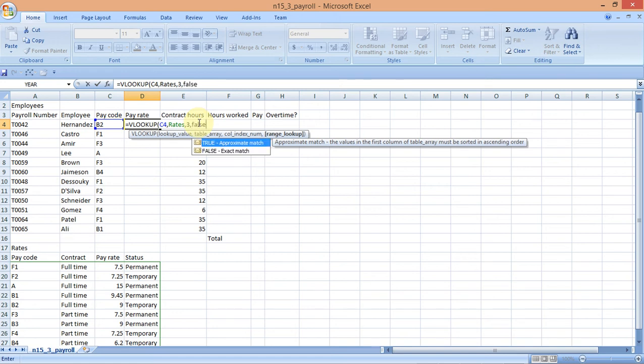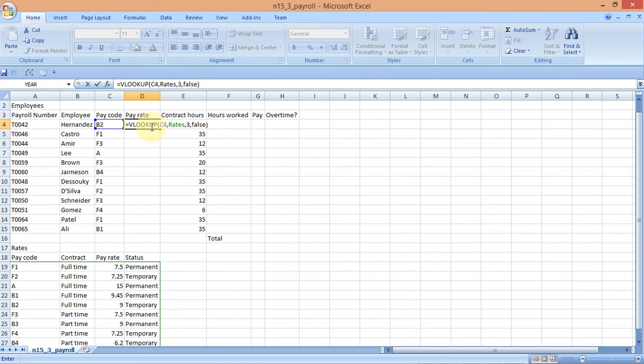Then I'll close it. So guys, this function should retrieve for B2 the value 9. So if I hit enter now, I should get 9 in that cell. Correct. So guys, let's just take a look at this. This is just like a database management system, because this pay code will retrieve corresponding pay rates, meaning that A should retrieve 15.